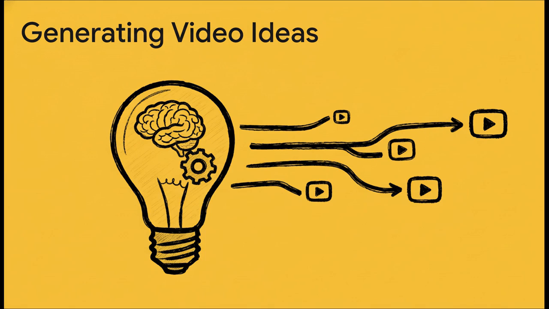Now, you just feed that formula right back into the AI. With one more simple prompt, Notebook LM will generate a whole list of new video ideas for you, complete with titles and hooks, all perfectly aligned with the style that you know already works. These aren't just wild guesses. These are data-driven concepts that are built for success.